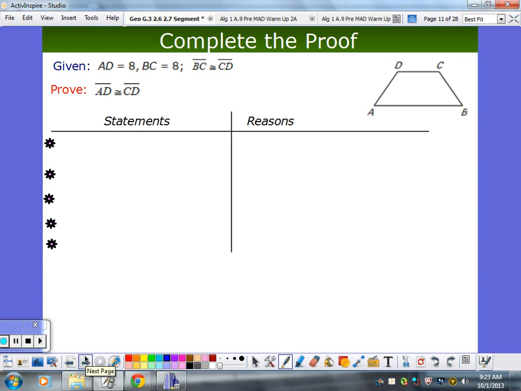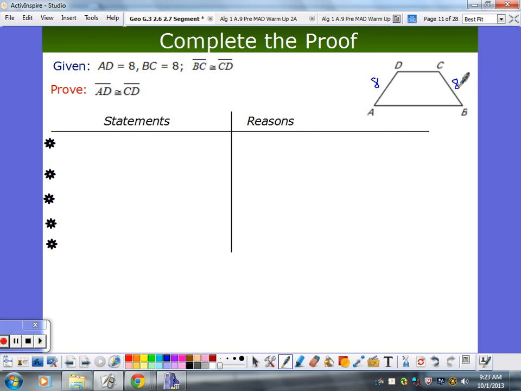All right, so now 4 more proofs. Let's see if we can do these. What am I given? Now see, I've got this diagram. They gave me part of it. They didn't do the given. When you see a diagram, you've got to mark it up first. So AD equals 8. So you're going to go to your little picture here. AD, where's that? That's this one, right? 8. BC, 8.